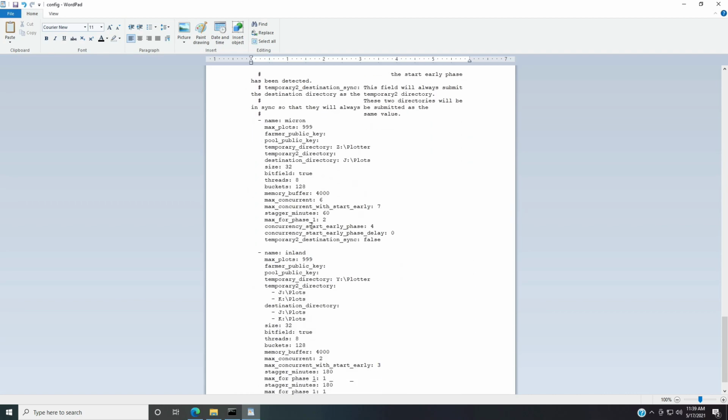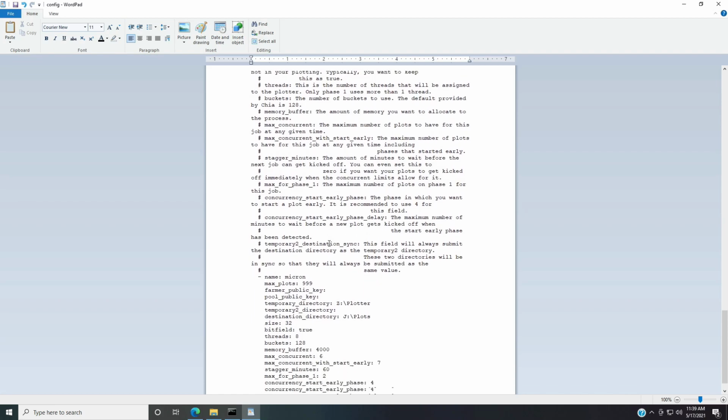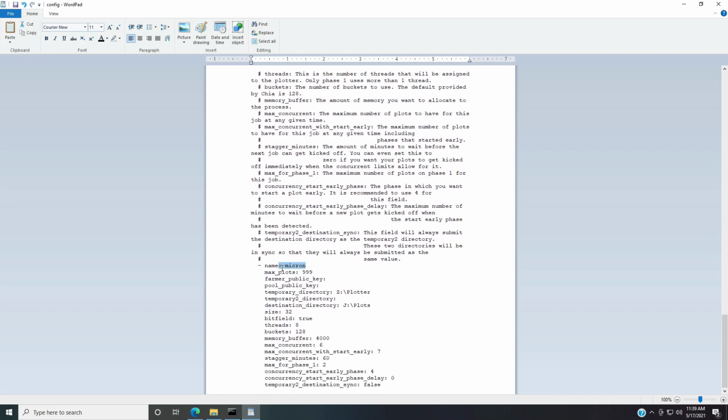As we get to the bottom, these are our settings for our jobs. First, I'm going to go ahead and delete the second job and just focus on one at the moment. I'm going to name this job 1TB NVMe. That's for my own reference to know that this is running on a PC with a 1 terabyte NVMe.